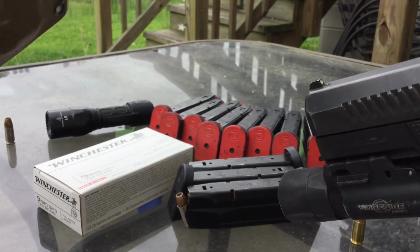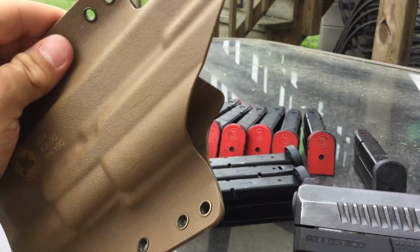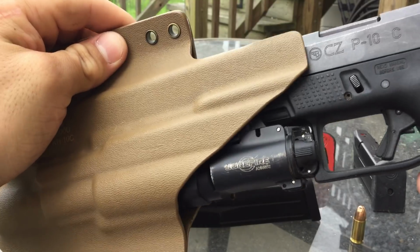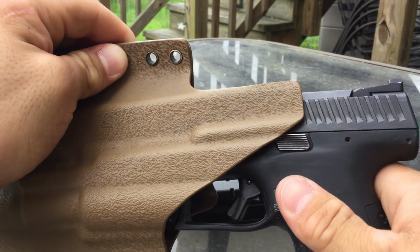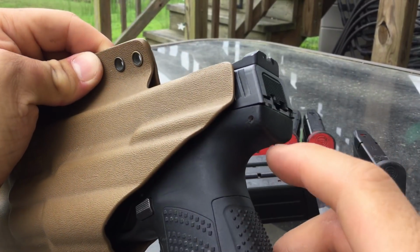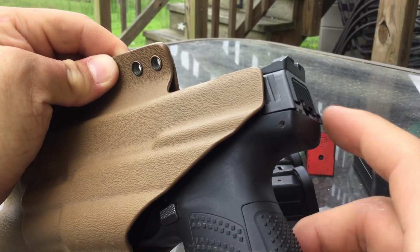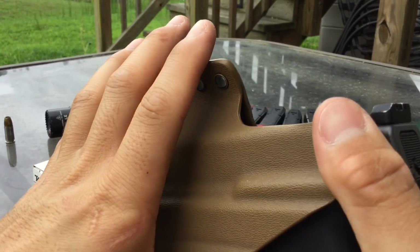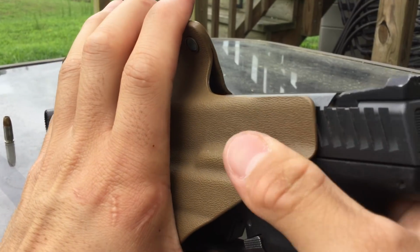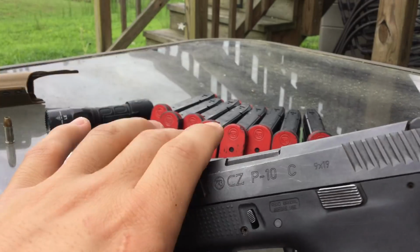Now I've got an RCS Phantom with a light. This is for a Glock 34. If I don't put any tension on the slide, it's a very tough fit, and it'll take the gun out of battery usually. Ever so slightly, you can see that it's out of battery. It's a very tight fit, so technically it fits, but I wouldn't use this holster. It's kind of one of those things where it fits, but it doesn't, right?